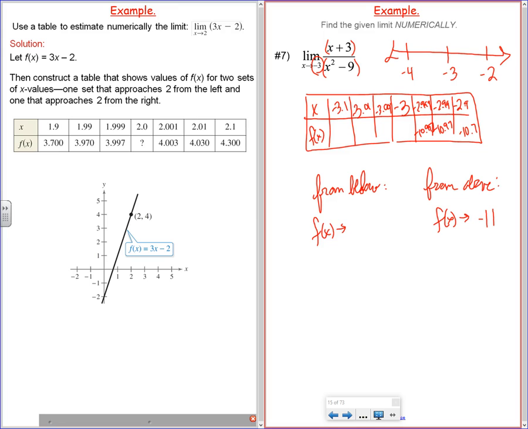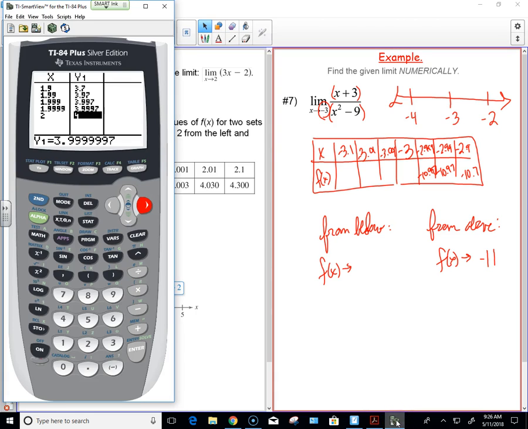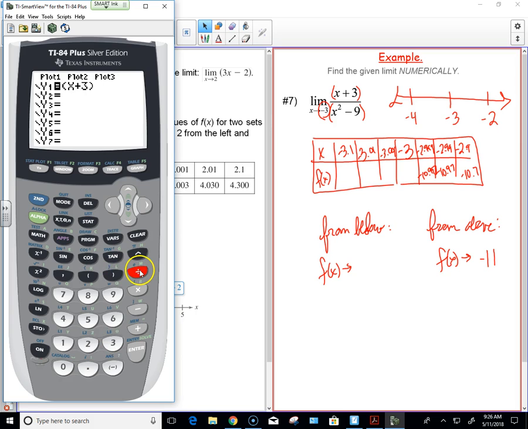Noah? Where did the -10.7 come from? Oh, because remember, people are putting in their graphing calculators, and I just haven't modeled it, they're putting this new function in now. And as Michael just said, the alpha y equals gets kind of messy in this one, so I'll put it in this way, but they're putting the x plus 3 all divided by, oh, I need my parentheses. Don't forget your parentheses. It'll get all messed up. I need the numerator grouped and the denominator grouped. x squared minus 9.